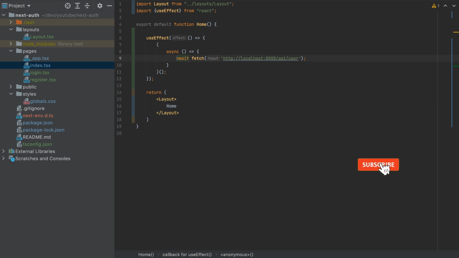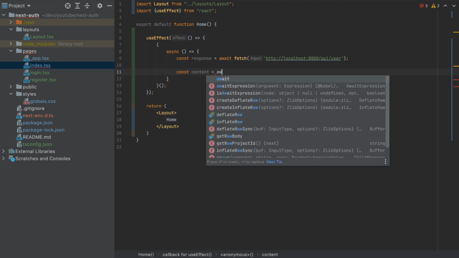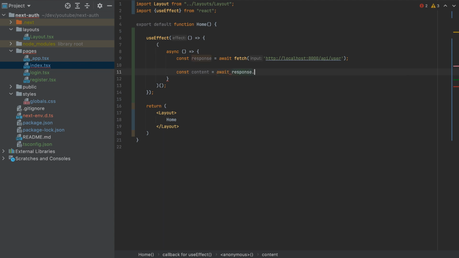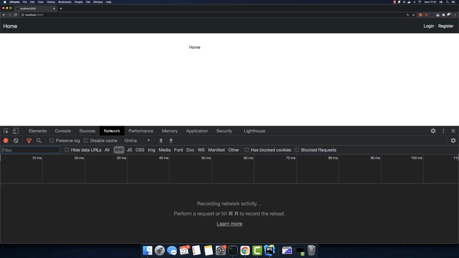And we want to get the response here. And the content of this response is equal to await response JSON. And for the moment, let's console log the content. So let's see it here on the browser.